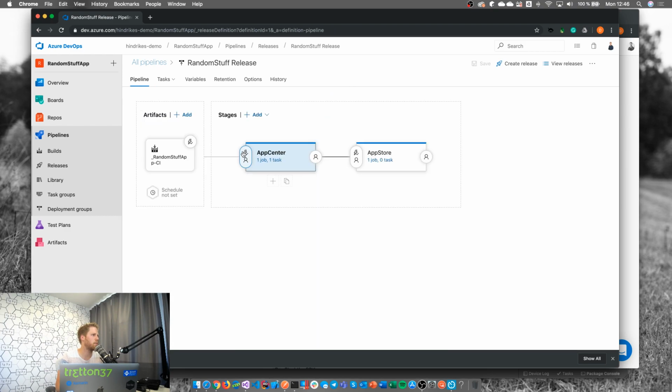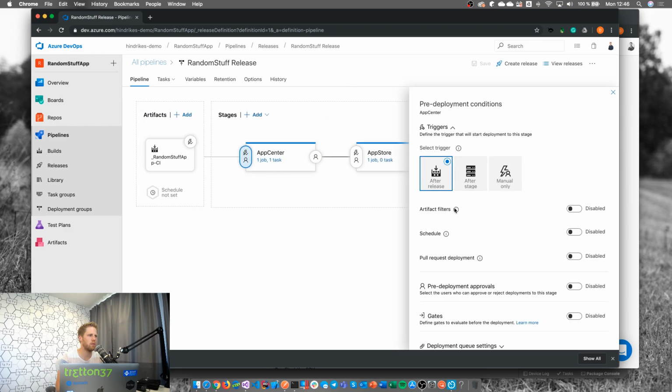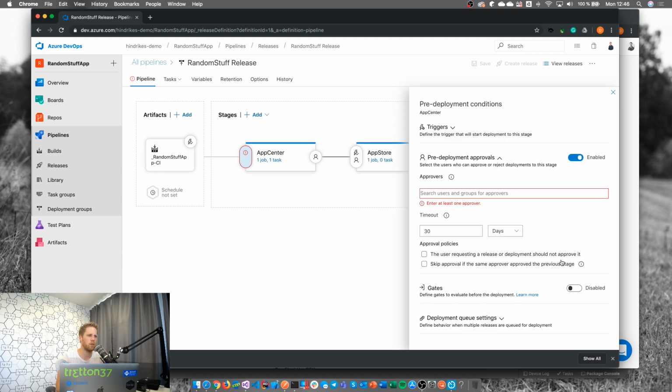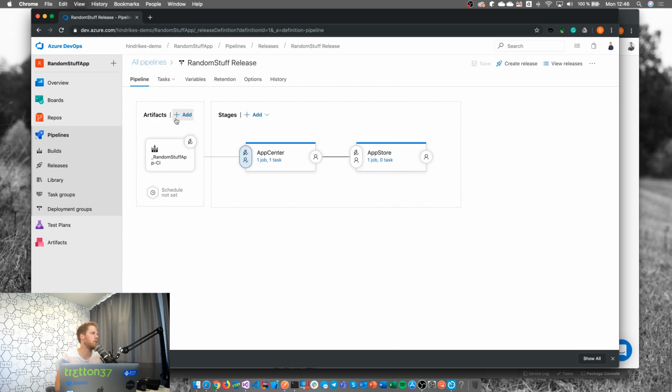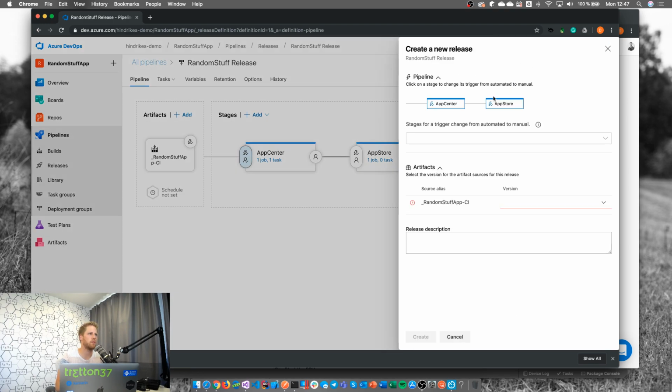We can add the approval here again, so you can see how that works. So, and create a new release. And we will say it will only be on the App Center stage right now.